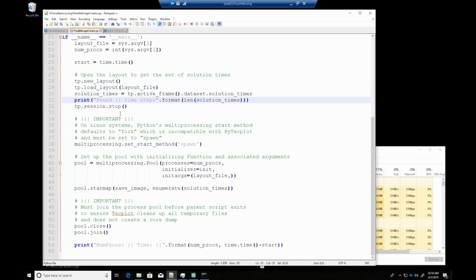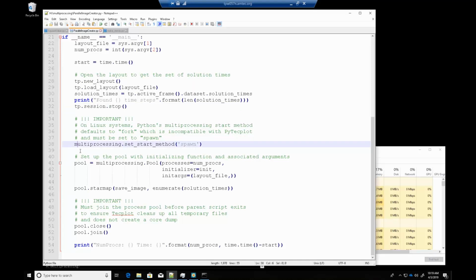And then we're going to give a little bit of information about how many solution times we have. And then we're going to call stop. So this is going to be responsible for releasing the PyTecplot license, because we don't want to hold on to more licenses than we need to. And I'll discuss the licensing of this later in the presentation. Okay, this is an important distinction here.